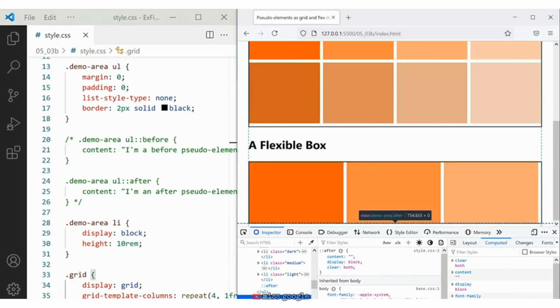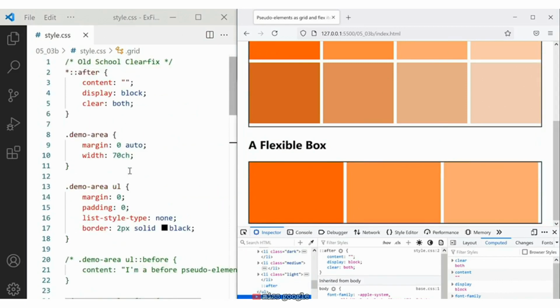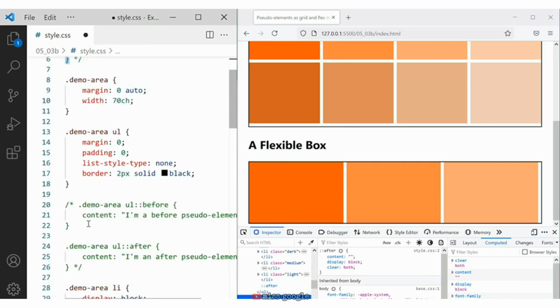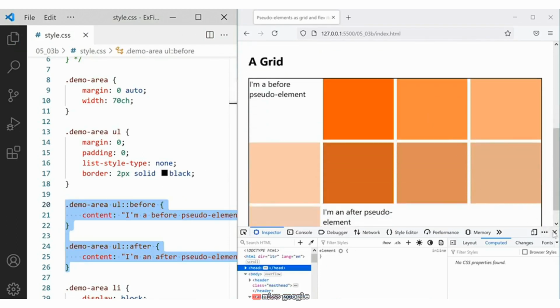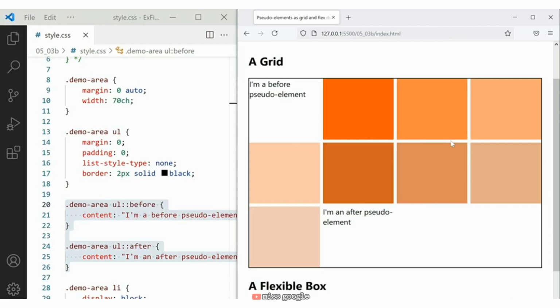That's why we have these overflows, and that's why it's very important if you're using grid or flex in your project to not apply a clearfix just globally to every element, because it'll cause problems like this. But just as importantly, it's worth knowing that you can now introduce additional elements to your grids and your flexible boxes by using before and after. And this can be used in some really interesting circumstances to add additional information or to add additional features to your grids, as you'll see in the next movie.